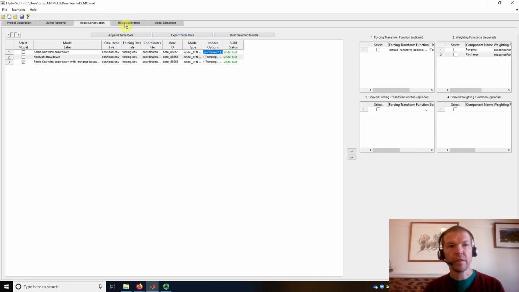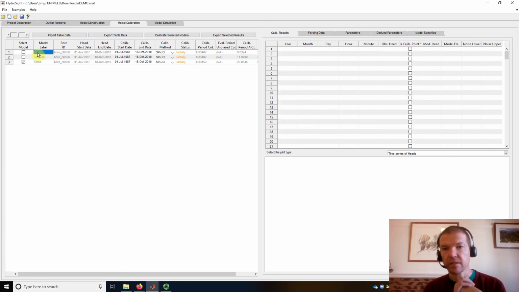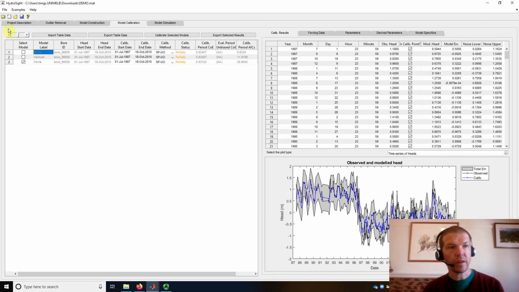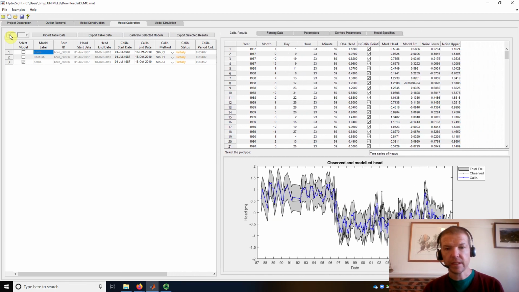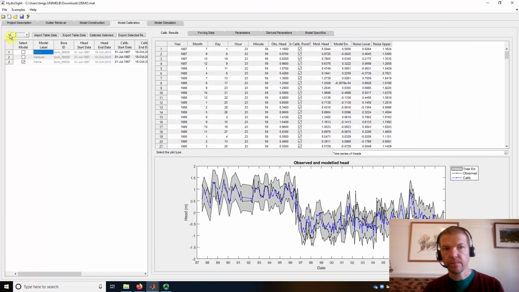There are some model options. You can examine them for yourselves. Because the model was pre-built and calibrated, you can look at the results. And here we can see the observed hydrograph on the bottom right and the calibrated model with it.